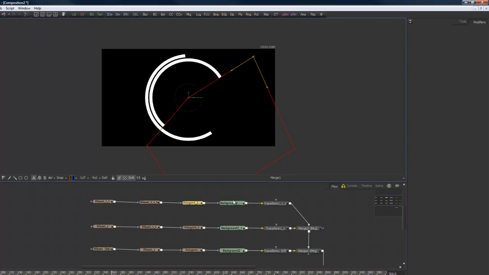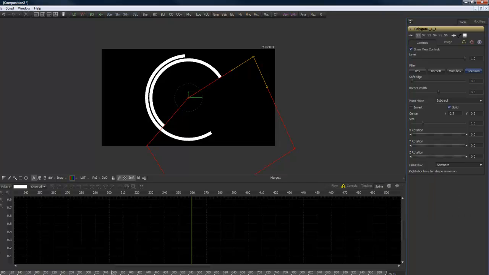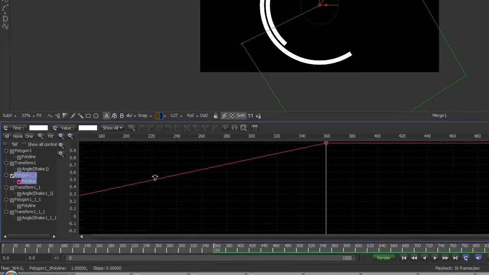Now, one of the problems I just made for myself, by the way, is I am not on keyframe 0. I'm not on frame 0. So with me dragging these masks around like this, I might be creating keyframes. It all depends on what your settings are, if you've got automatic keyframing on. Let's take a look real quick. Yes, I am.